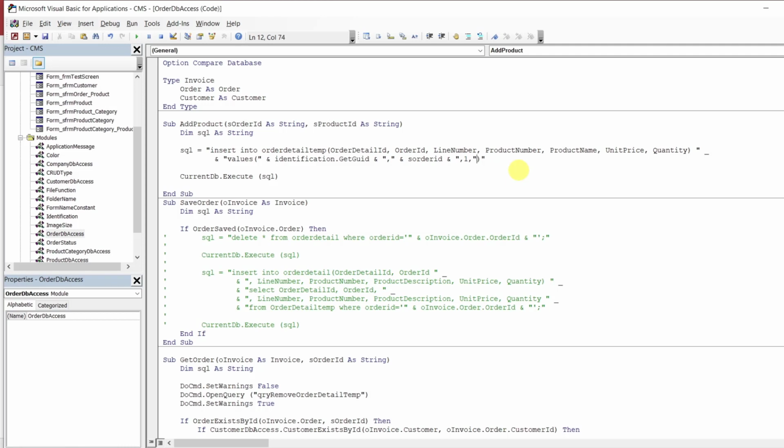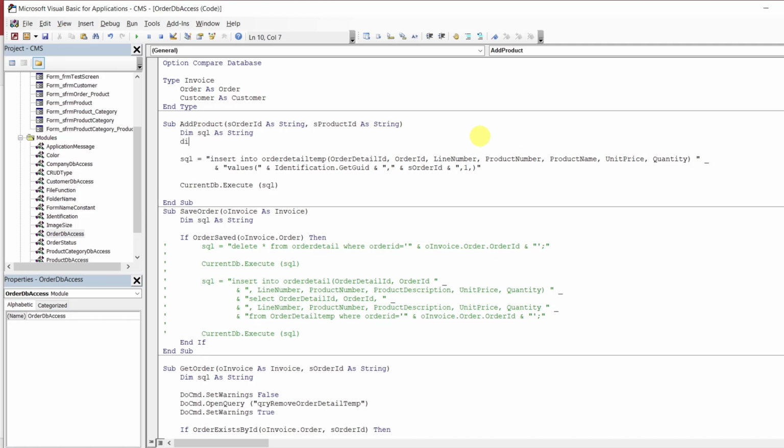Okay, let's stop there because you know what? We need to get the product number and product name. All right. So as I said, we attack things as they come in. So we're gonna call product as product. All right.